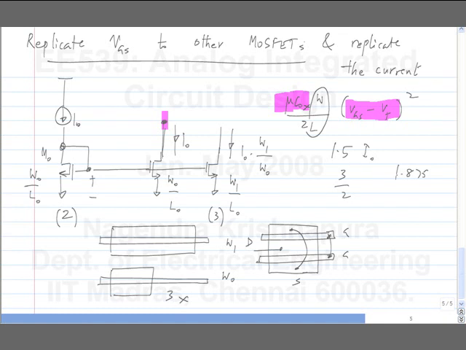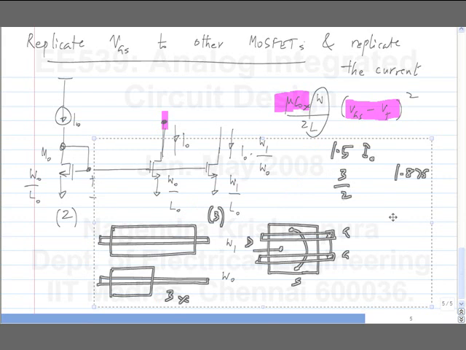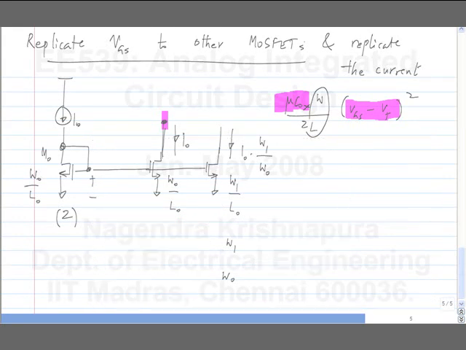Once you bias a MOSFET at a given current, you can replicate its VGS to other MOSFETs and get scaled versions of the current. While doing scaling, you should scale the width, not the length. The only time you scale the length is in some extreme condition where you can't scale the width at all, and then you cannot rely on the accuracy. It will also vary with process and temperature. The dependence on L is not exact. The dependence on W is.